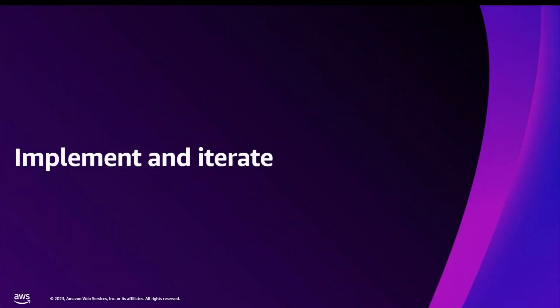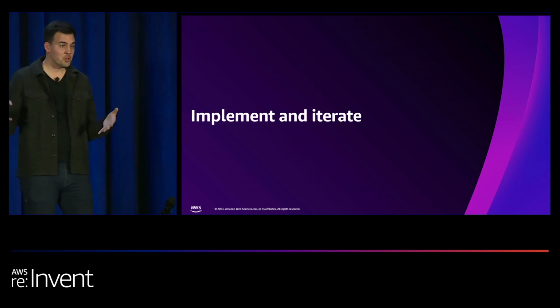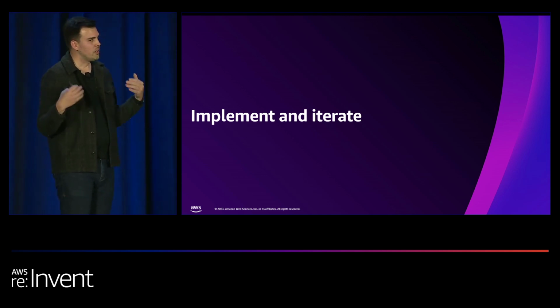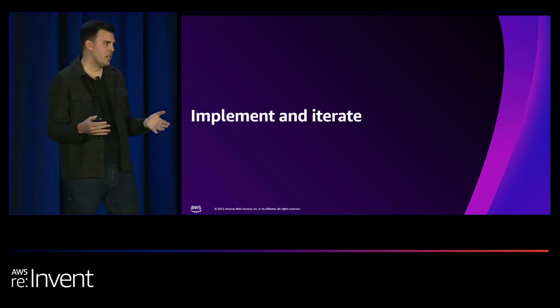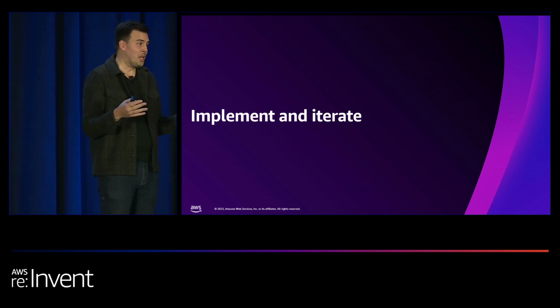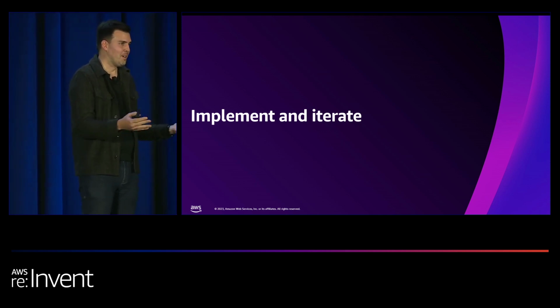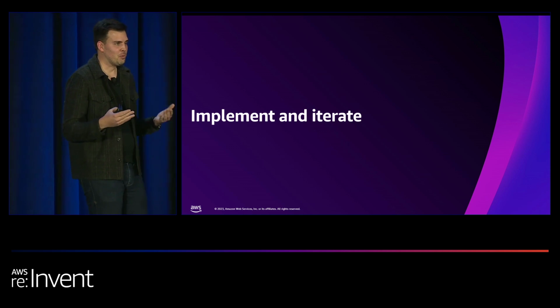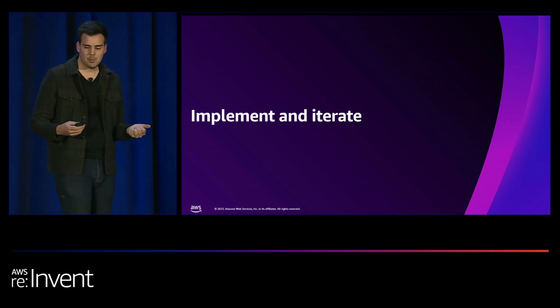All right, so we have our environments, we've set up our plan, we know what we want to tackle, we have insights that help us understand what we want to tackle, we have our dashboards, and we have some services that are giving us insights. Now let's talk about what we want to implement and iterate. What you want to implement and iterate will be heavily dictated by what findings you have and what you're able to see in terms of where you want to tackle costs based on your business plan.